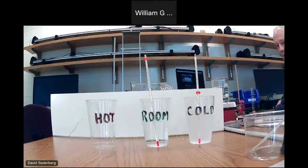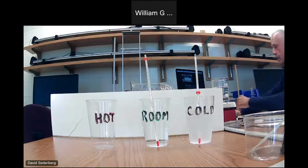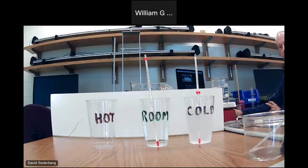Why is our camera reversed? That was not the case yesterday when we practiced. Okay. So, well, it doesn't matter. The results will be the same, but we have 3 cups labeled hot, room, and cold, and Ravi will give you the temperatures and tell you what he's going to do. So, Ravi, do you want to just take it away?